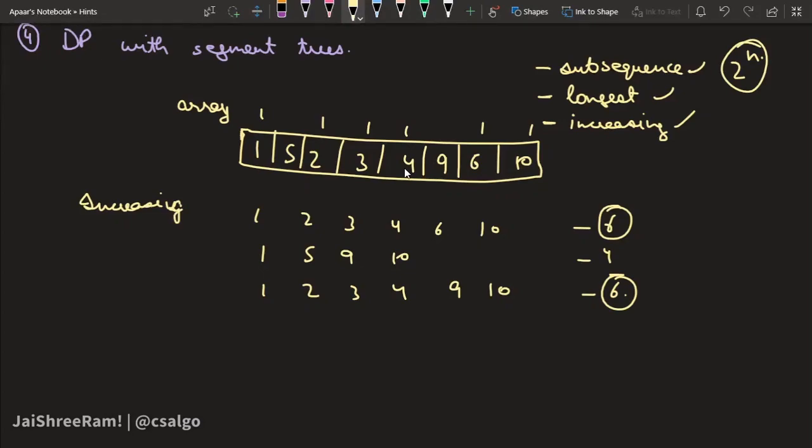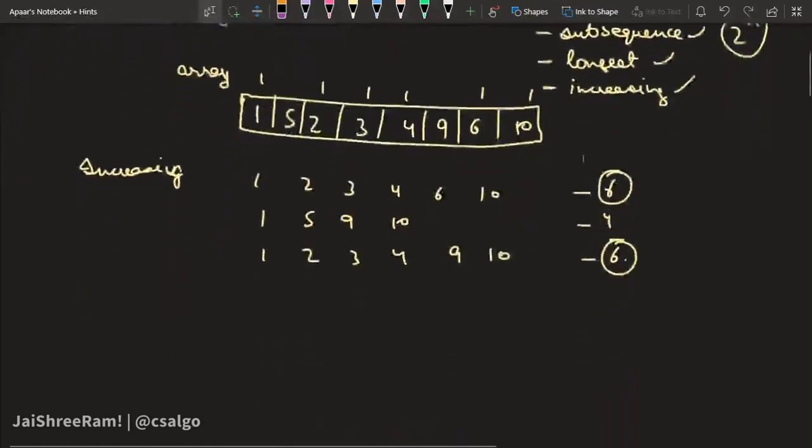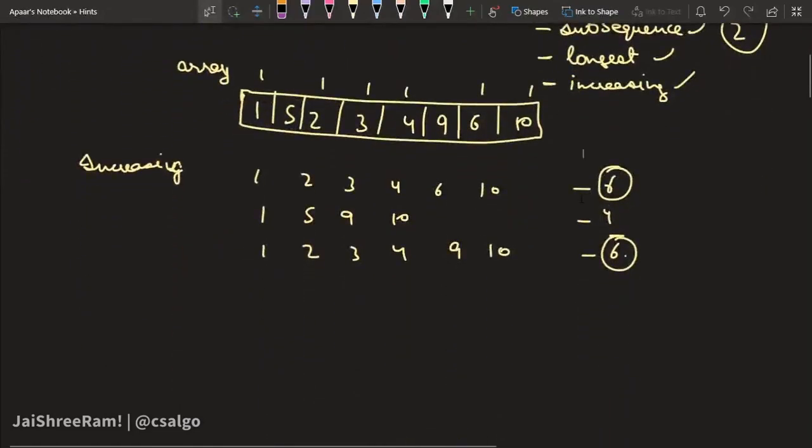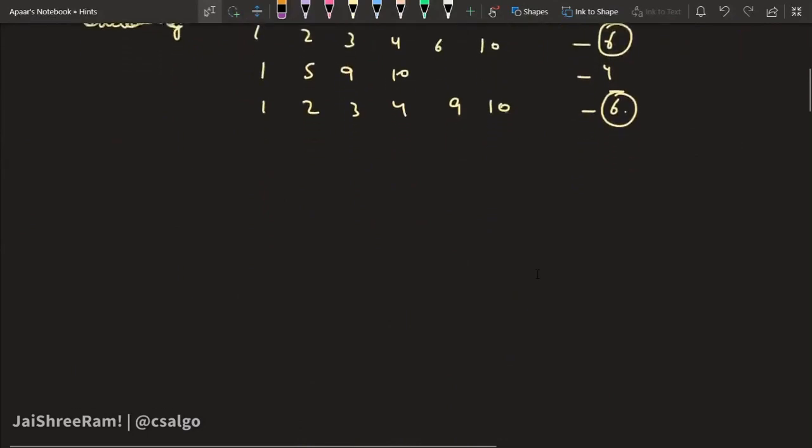So first of all, I hope you got what the question demands. It's a very famous topic, you must have all heard about it. So let's pause the video and think about the solution first. First of all, I'll begin with the easiest solution, that is, finding the LIS in O of n square using dynamic programming.